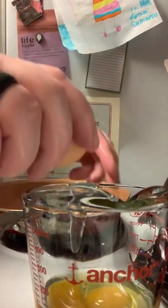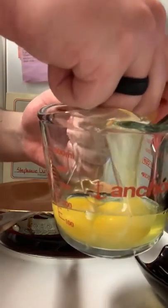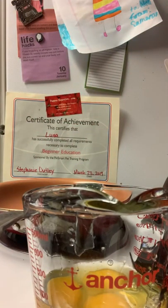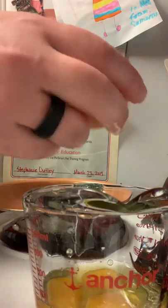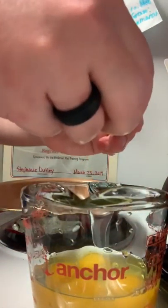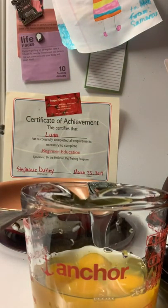Okay. Next little guy. All right, let's try this again. See if I got this. All right. Oh, look at that. Pro chef stuff over here. Not pro at all, but you know. It's fun times. Okay. All right, one more egg here. That's the worst thing you can do, really. It's running off the side. Oh well. It's not that bad. I've got the cleanup stuff, so it's not.